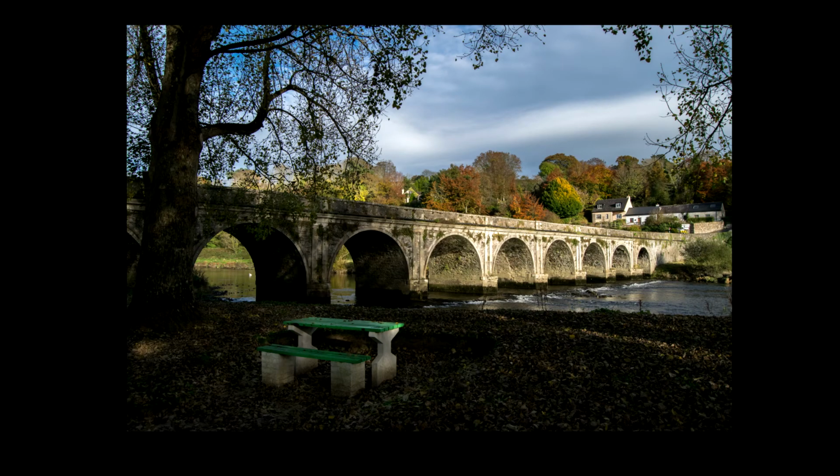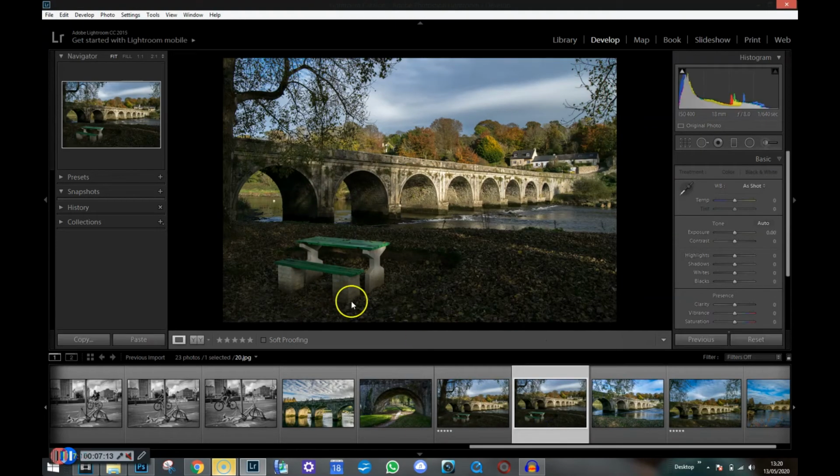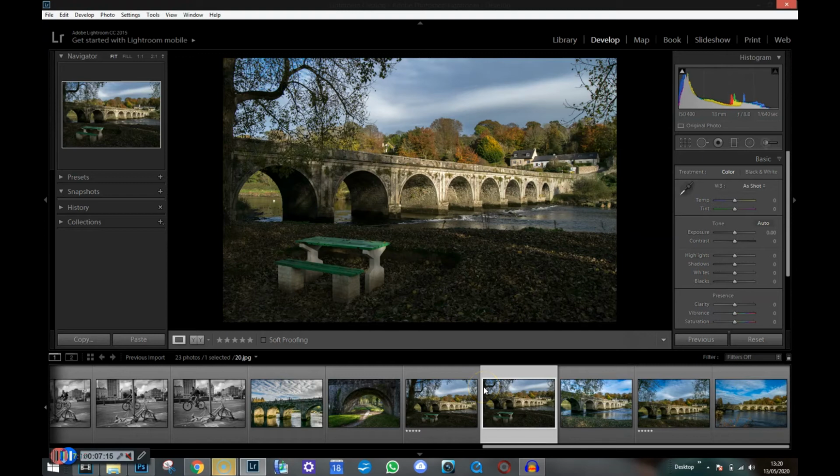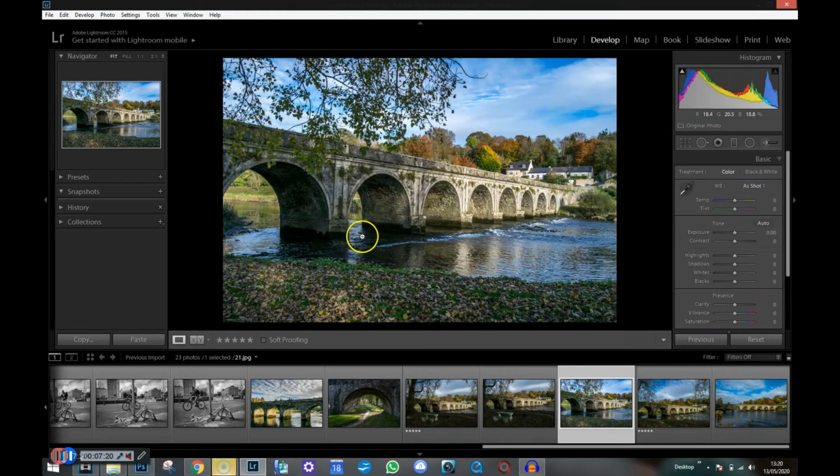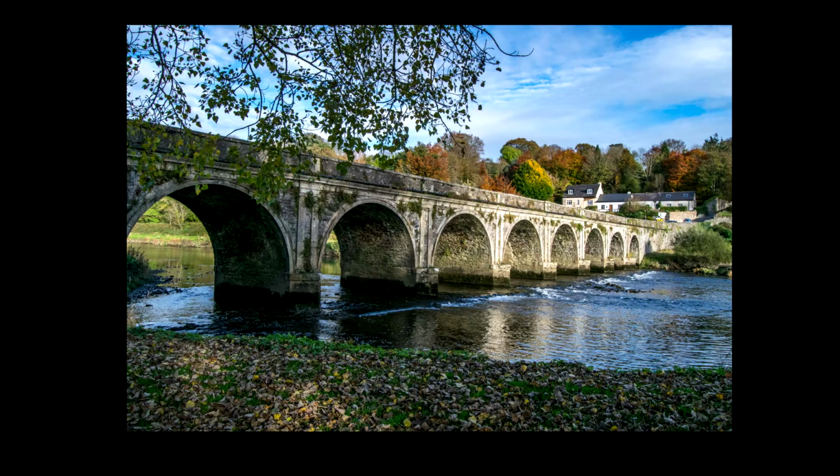I like seeing the tree here, more of the bridge, but I also like in this one, a wee bit closer with the seats. Okay, a wee bit closer, this time taking the bench out and I cut out the right hand side, so I'm actually framing it just with the tree at the top. Does it work?